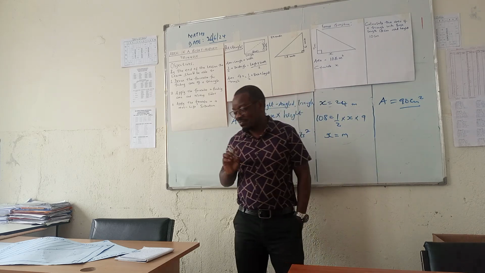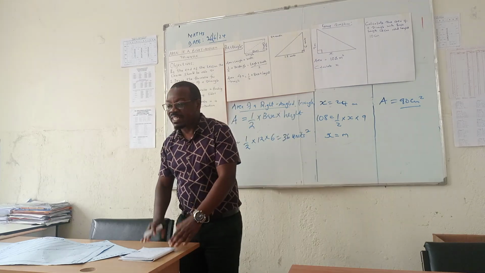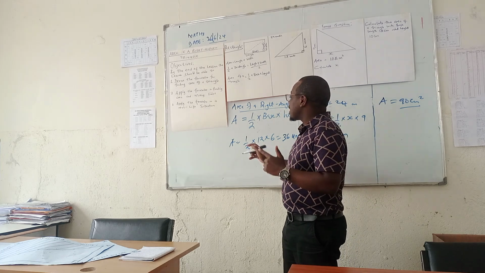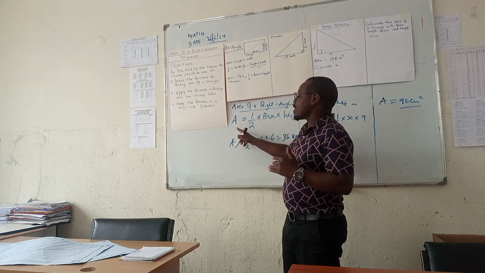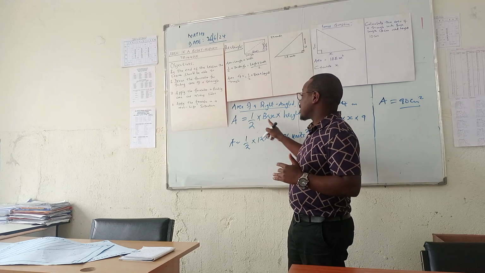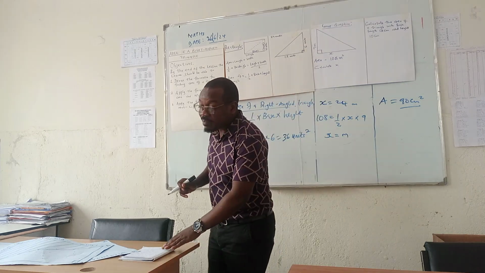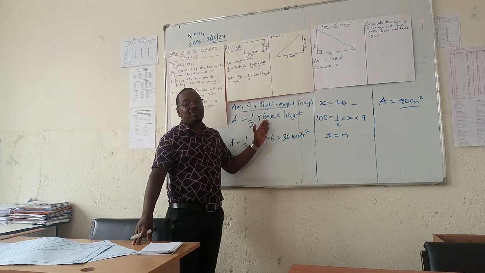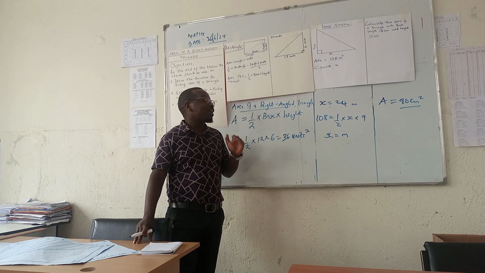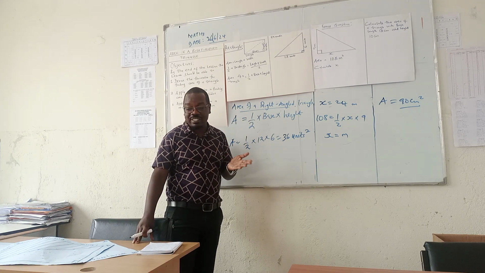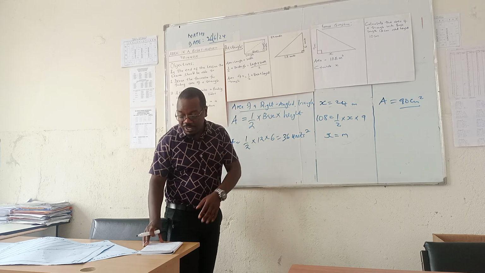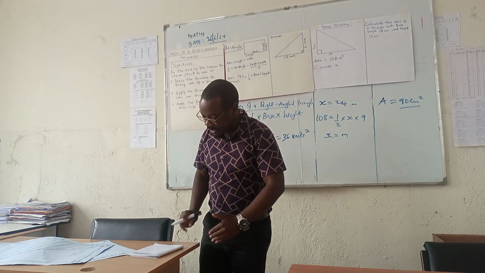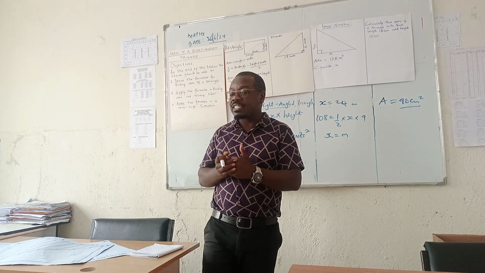I am very happy. I can see you're getting the concept, but with an assignment, we'll do better. But let's conclude our lesson first. In our lesson, we found that the area of a right-angled triangle is equal to a half times its base times its height. Our assignment will be in two phases. One, I want you to research whether this same formula can be applied in finding the area of other types of triangles such as isosceles and equilateral. And also, I want you to go to page 22 of our text, then solve questions 1 to 5, so that by the time we meet next, you'll have completed that and will be using it.